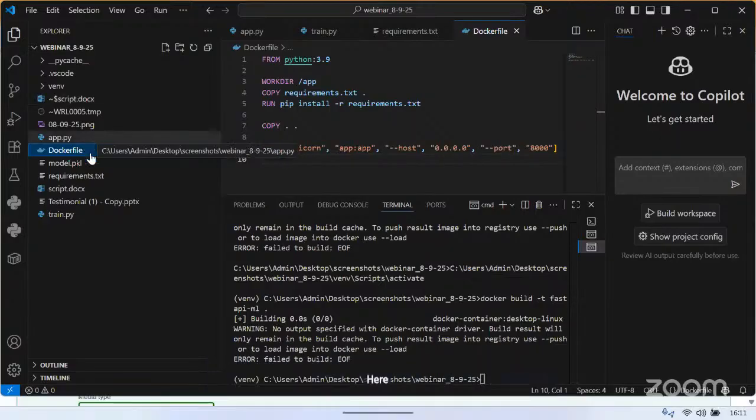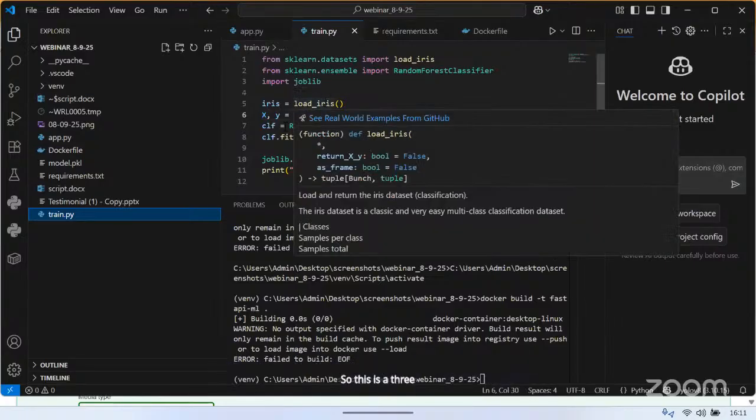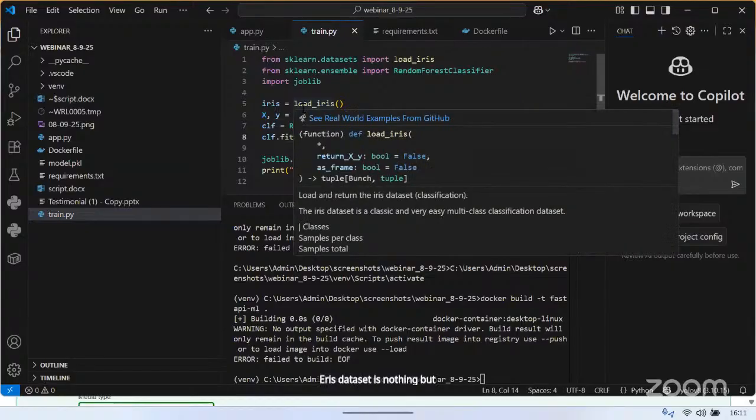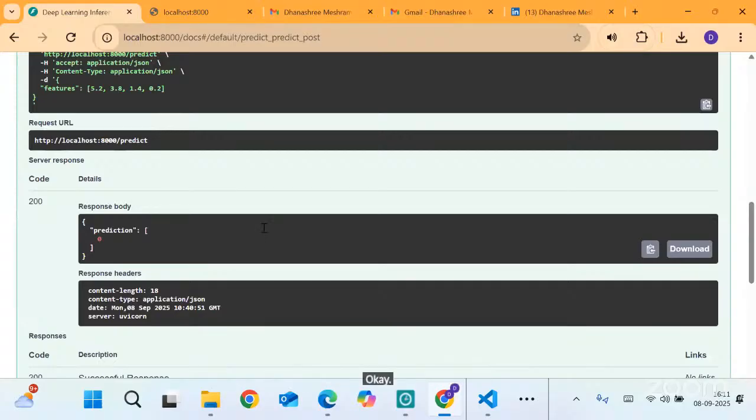Here in our train.py file, we have used the Iris dataset, which is a publicly available dataset. This is a 3-class classification project, guys. The Iris dataset is nothing but a flowers dataset. I will show you, this is a publicly available dataset.